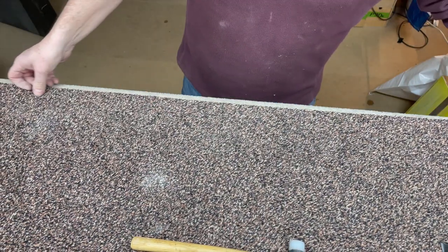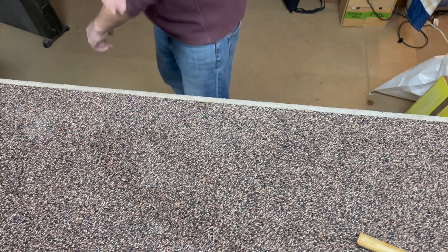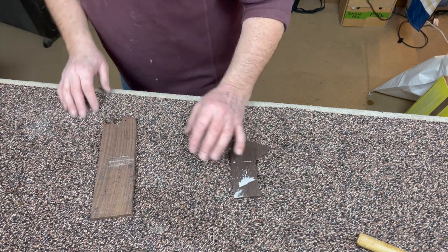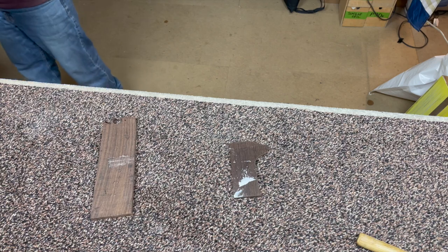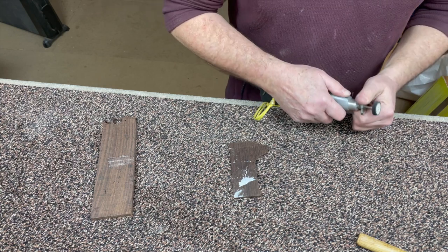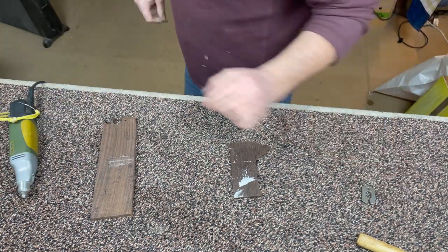I've got a couple of other little things I want to do, which I might just carry on filming since it doesn't really matter where it goes. I have got a task to do. I've got to take a left-handed acoustic guitar, and I've got to cut a piece of rosewood and fill in the slot that the saddle sits in.